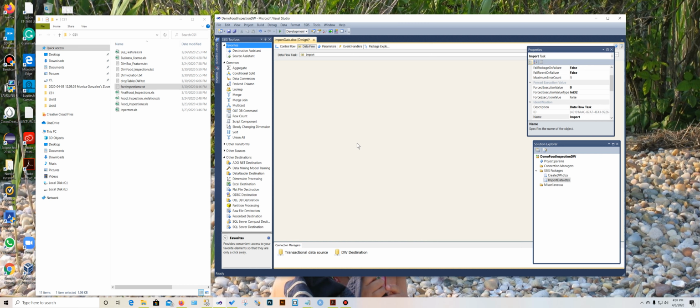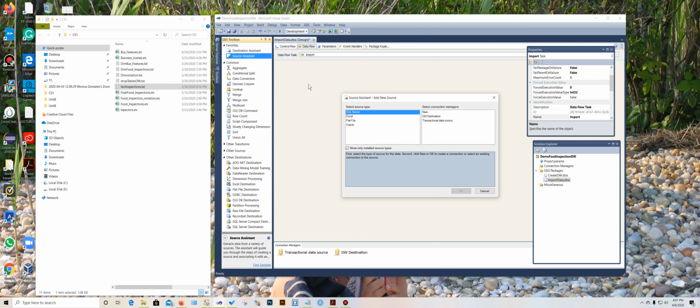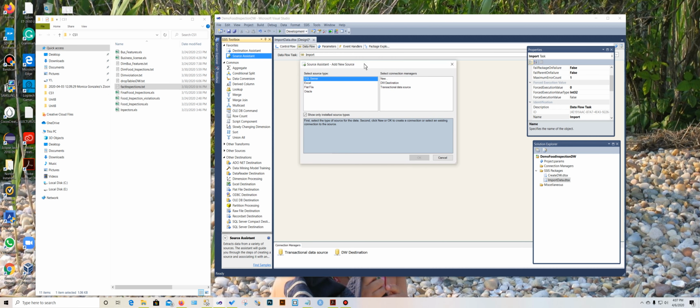So the first thing that I need to do is grab a source assistant. There you go. We're going to use the transactional data source.